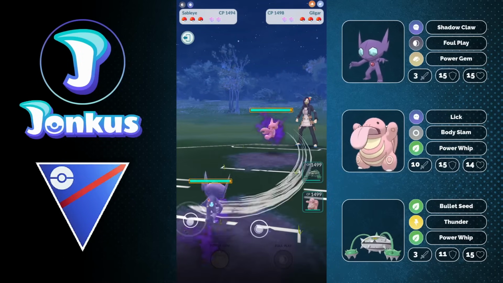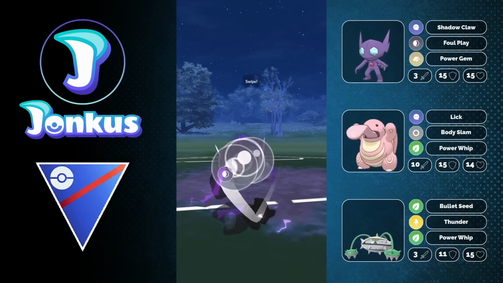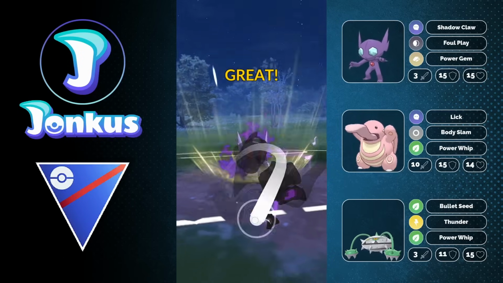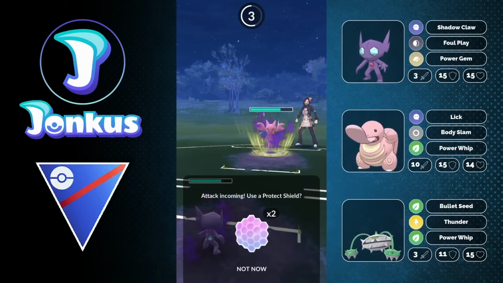Next opponent coming up, we're going to have a Shadow Gligar here in the lead. This is going to be a lovely matchup for us as well. We can go for a Foul Play on the CMP actually. They usually outspeed us, which is again something that's talked about earlier on. They're just faster Pokemon now available.